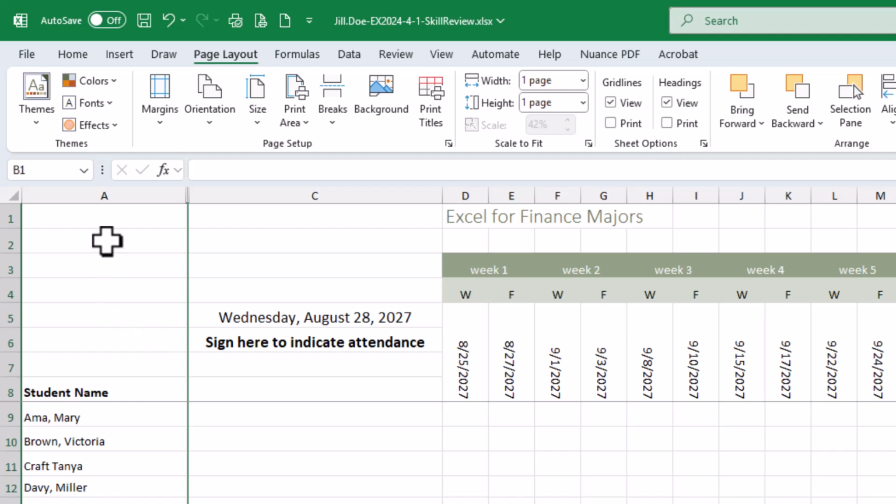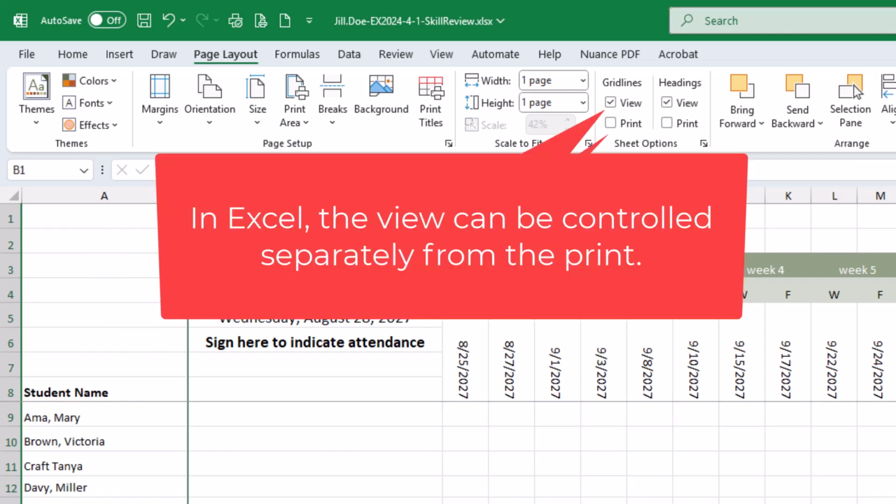Because we told these cells to freeze, it doesn't mean they'll be frozen in the print. So just because we can see completely across the spreadsheet, we can still see column A. It doesn't mean that we'll continue to see column A when we print. Excel views the viewing and the printing as separate configurations. So we can see that.